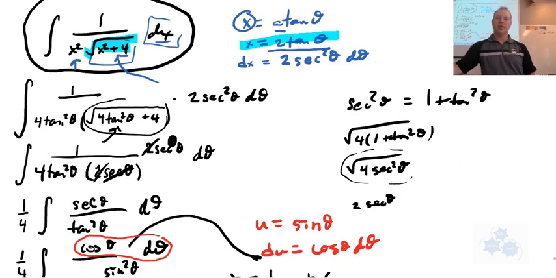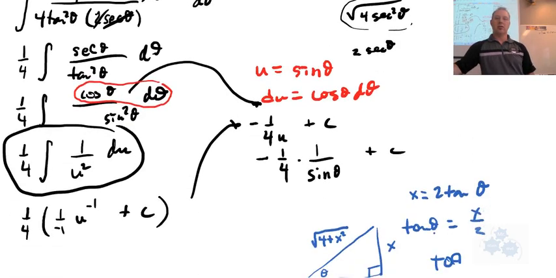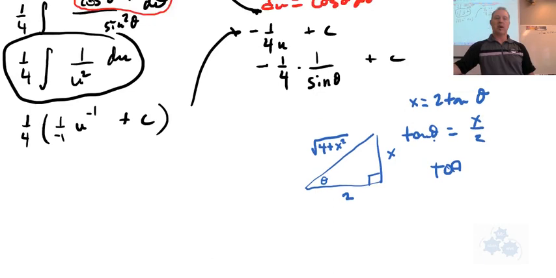And usually that's sort of where we start, right? So that's kind of nice. Usually that's something we start with when we get to that spot. So it all kind of comes full circle. So now I can figure out sine, cos, secant, cotan, whatever you want from this right triangle. This is the relationship now. And so sine is going to be opposite over hypotenuse. So sine theta is x over root 4 plus x squared.